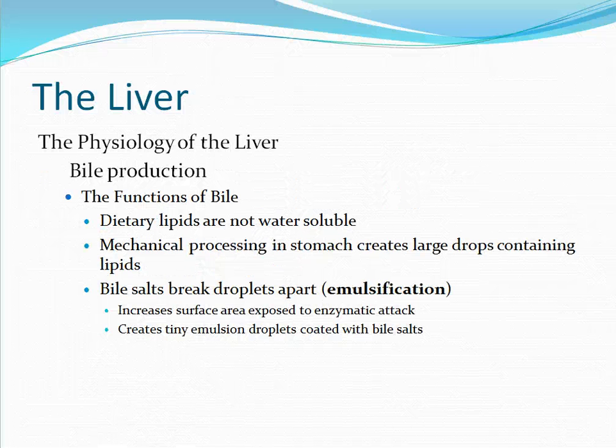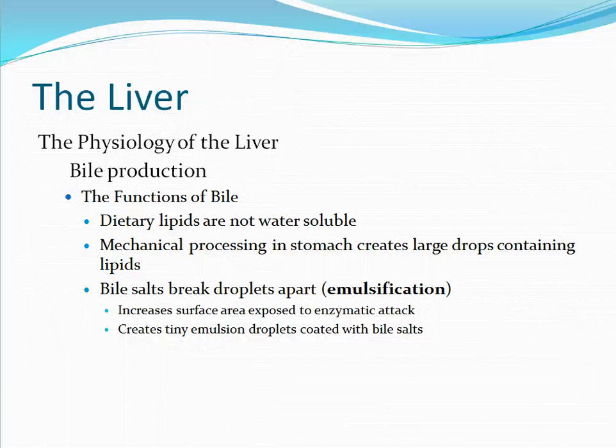We looked before at how bile flows through the liver, but what is the actual function of bile? Dietary lipids are not water soluble. As these lipids are processed in the stomach via mechanical processing, this creates large drops of lipids, which are very difficult for the body to process further.